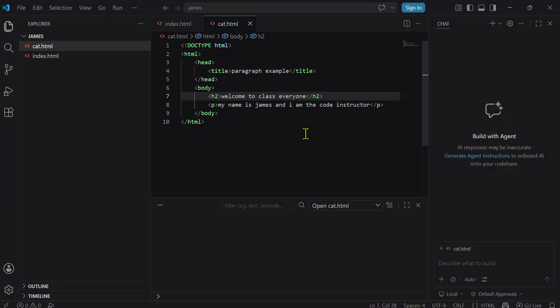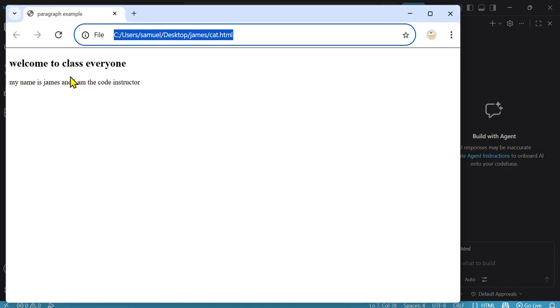I press Ctrl S and run it. So can you see that this one is thick, which is our heading tag, and this one is not thick, which is our paragraph tag, just the P tag? Can you see that it leaves a line, it leaves a paragraph? So these are just examples of a paragraph tag.